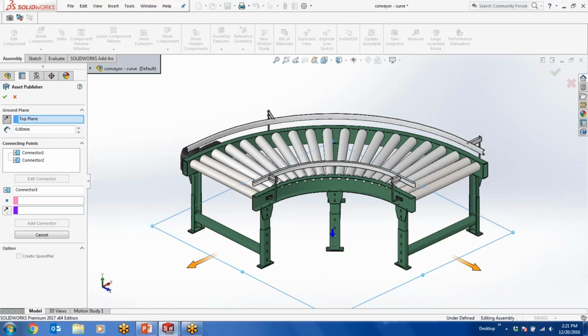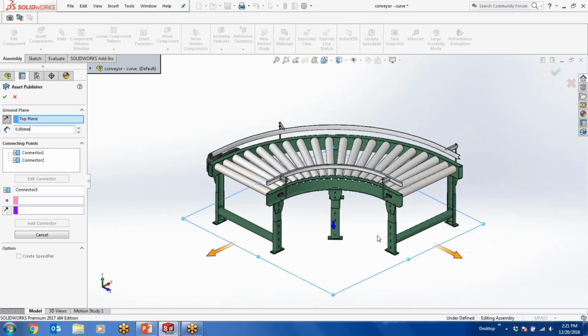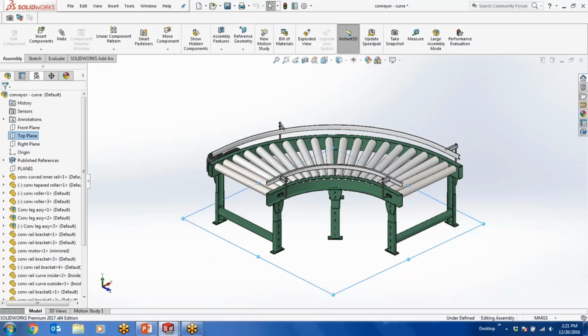You can establish an offset of that if you like, making it a little bit higher off the ground if you want. And you set up the connection points where it'll connect to other sub-assemblies. That's going to be those purple dots that I pointed out a little bit earlier. And you also have the option to create a speed pack right then and there. So then that's all created just in this one property manager.